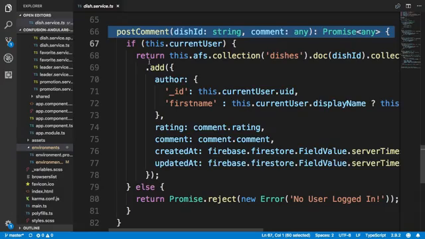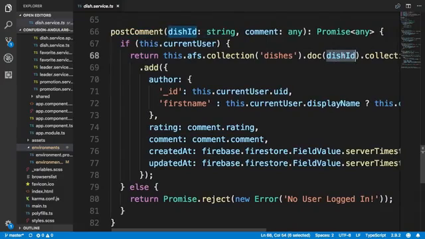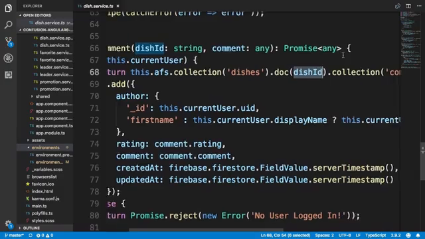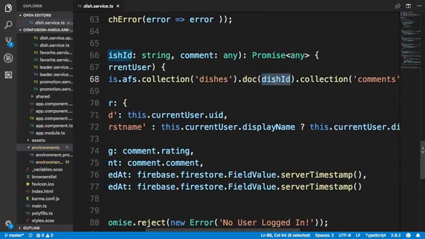When I post the comment, I'm going to use the dish ID and then the comment information. So what I do here is first query the dishes and then obtain that particular dish. You can see that I'm using the other way of querying for a specific document. Here I'm saying this.afs.collection dishes doc dishId.